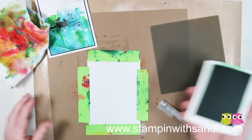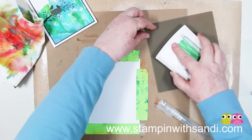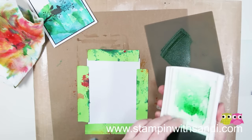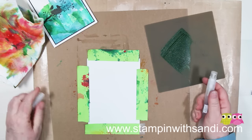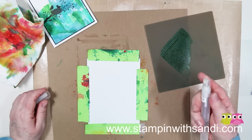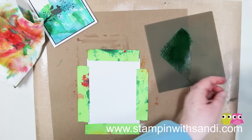Okay, so the technique requires you to smoosh the ink into the watercolor paper. So here's how you do it. First, we're going to start with the green, and I'm just taking the ink pad and getting it all over my silicone craft sheet, and then I'm going to use my spritzer and add a little bit of water.